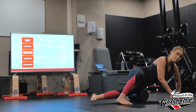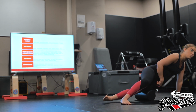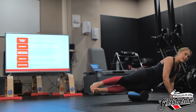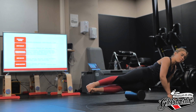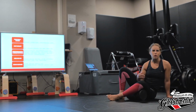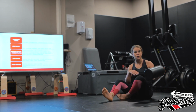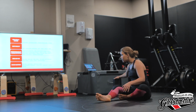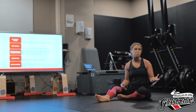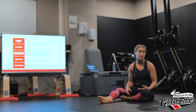And when you're working on this, you would go on your side, put the leg on the mat, and slide down towards the knee. You can stop on points that are sore, and you can also put both of the legs on the foam roller. And here I would do it for like 1-2 minutes or so. When you have gone through the foam roller, like I said, you don't have to do this before every training session. You can do it before, after, or just at home when you're watching the TV or something like that.